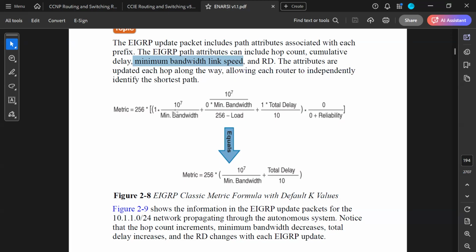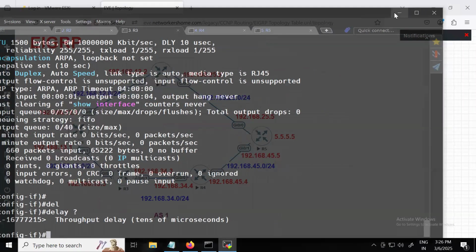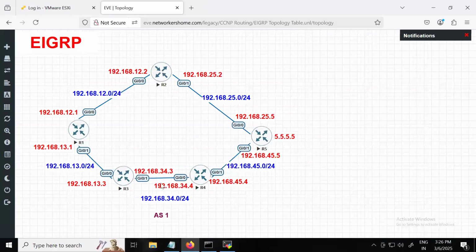How the metric is calculated is, see, on this entire link, whatever the minimum bandwidth is there, that will be taken. Then delay will be added. All delays from here, here, here, and here. All the delay will be added. Bandwidth is which link is having the minimum bandwidth.